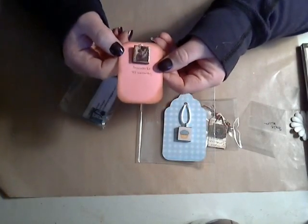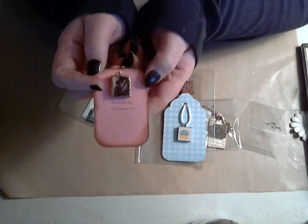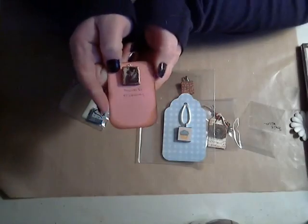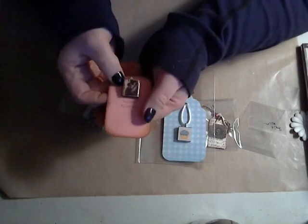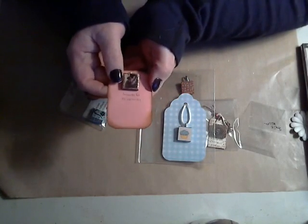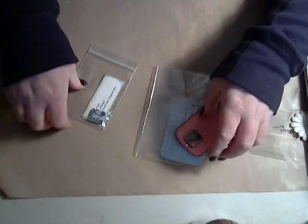And then Amanda Sue made this, and this is a vintage, you probably can't see these. I'm just not even paying attention to the camera, but I should be. This is a vintage image of a girl and a boy. I'm sorry, a young woman and a young man. And then she used some rub and buff on the outside and put it on a bail so we could put it on a pendant.